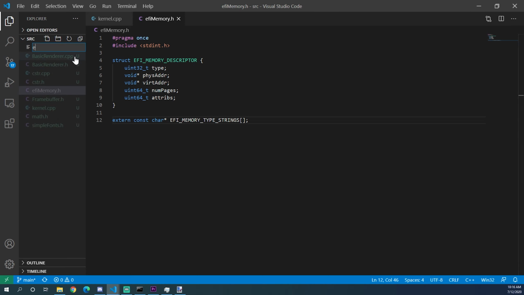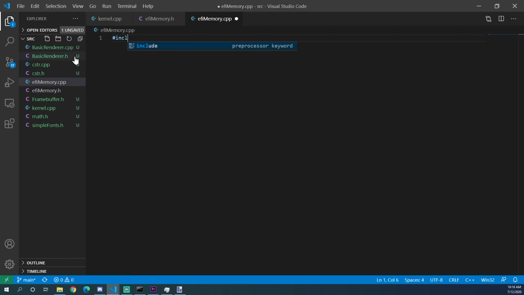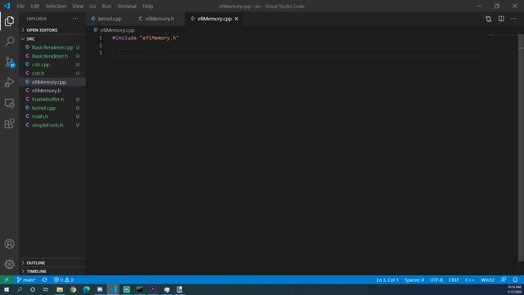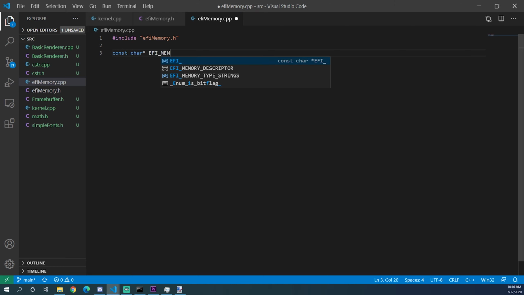Right, and then we need to create EFIMemory.cpp, and inside of EFIMemory.cpp we need to include EFIMemory.h. And now we need to define our strings. So we'll do a const char pointer EFI_memory_type_strings, array, curly brackets, and a semicolon at the end.